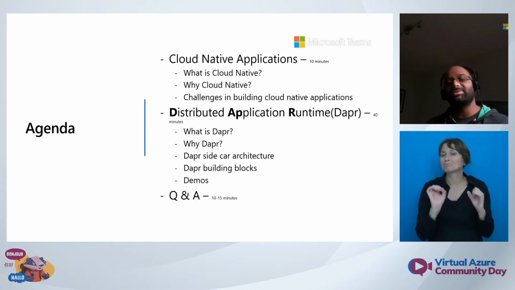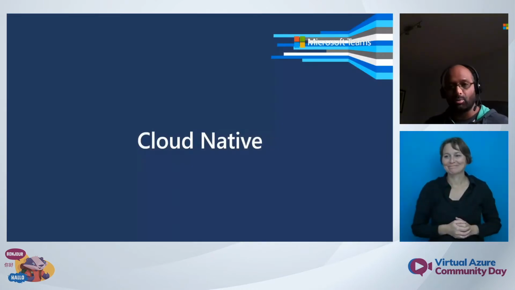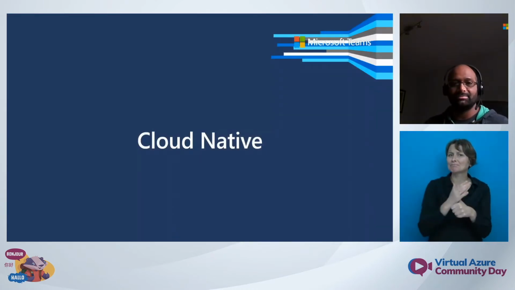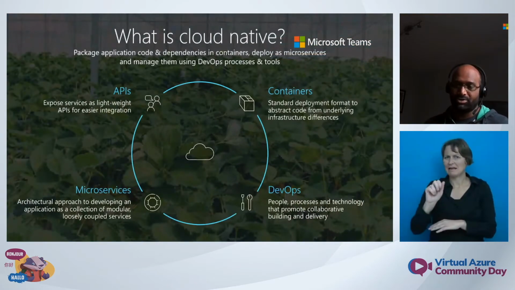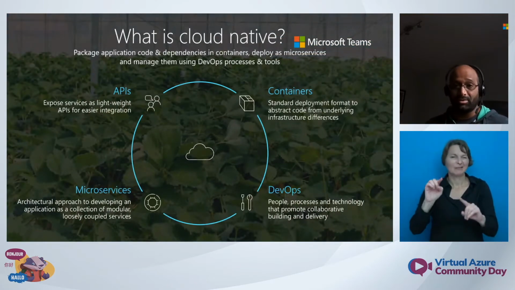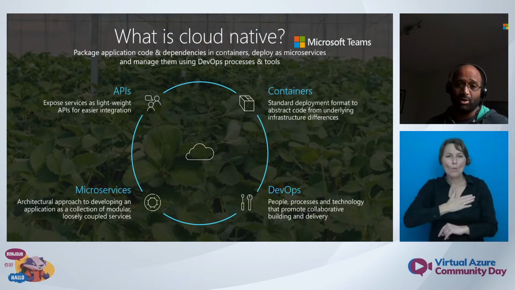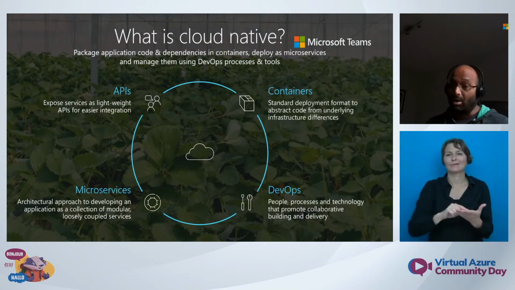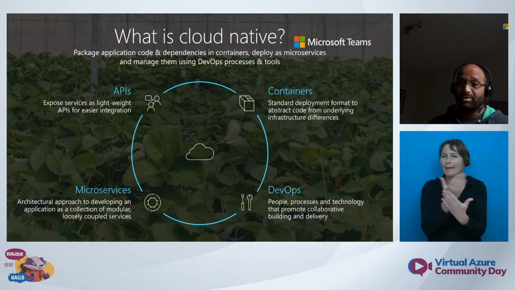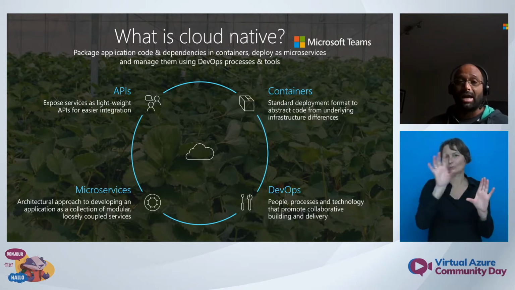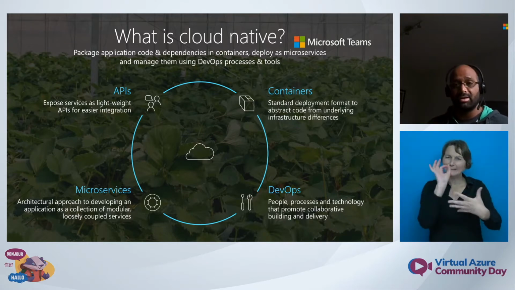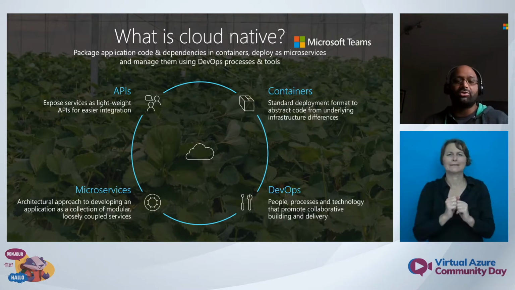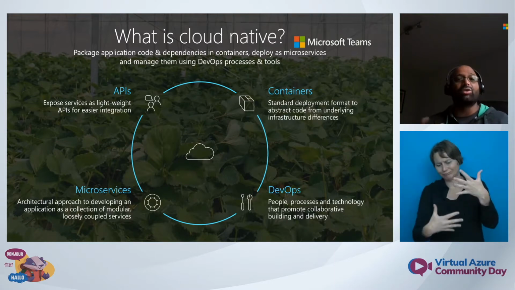So let's first talk about cloud native. What is cloud native? Cloud native is a name of an approach for building applications and services specifically for cloud environments. Cloud native is an adjective which specifies application, architecture, platforms, and processes which together help us to quickly respond to changing business needs and growing customer needs.